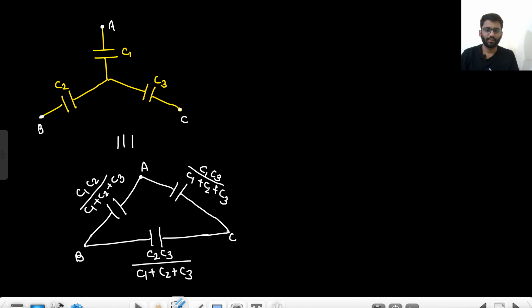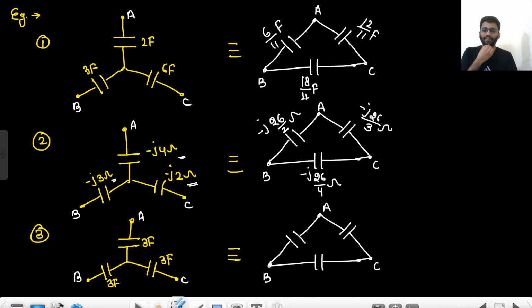Yeah. So on the next page, we were doing it. Now for this, same impedances going out, that means it should increase. But this is capacitor, so it will decrease. It will go down to 1 farad, 1 farad, 1 farad. Divide by 3. Okay. Or you can apply the formula as well.